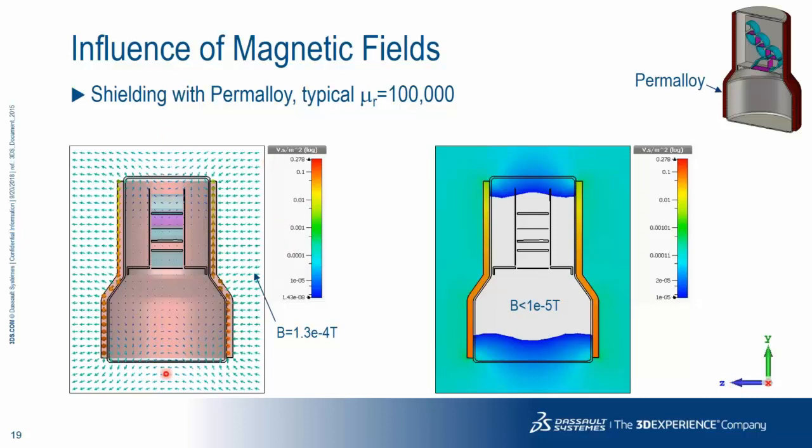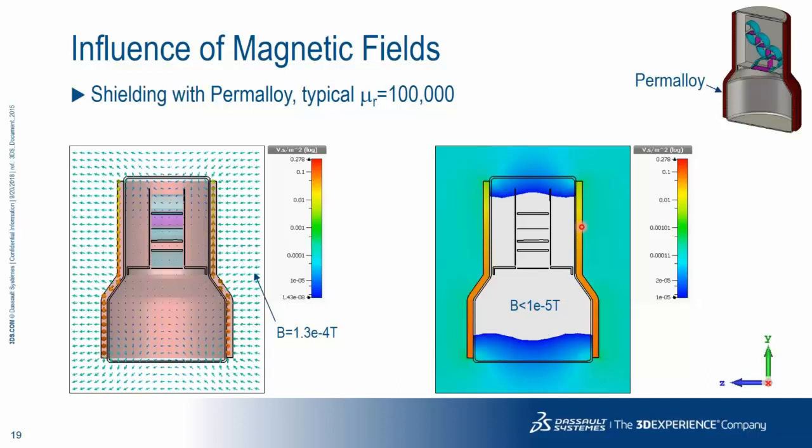If we look at the magnetic field not in this arrow plot but in the contour plot, we can hide the areas where the magnetic field is out of a certain scale. Therefore we can identify that in this area the magnetic field is smaller than 1e-5 Tesla, which is already the range where it doesn't matter if you have an additional magnetic field. So the permalloy quite nicely shields the photomultiplier, to make it work under all circumstances. Okay, this is one interesting study in the context of this photomultiplier.